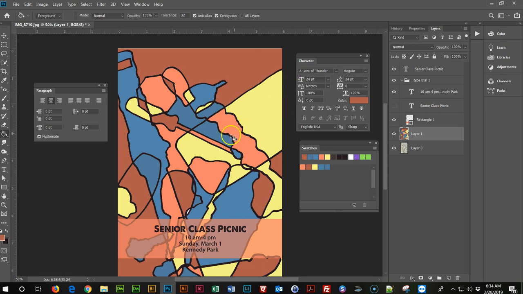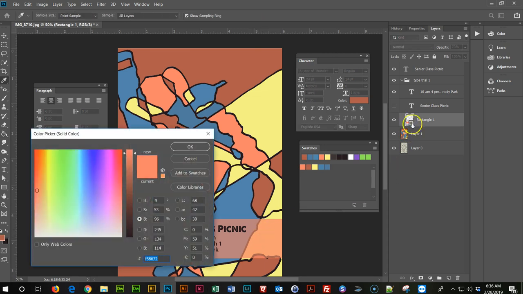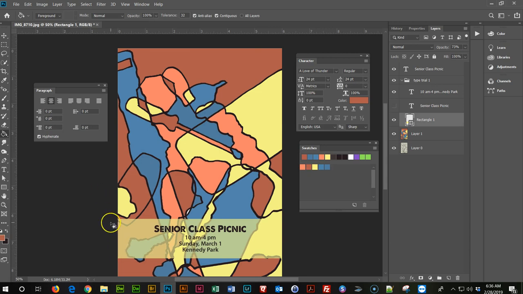So I kind of like what's happening here because this light color is drawing my eye down to where the information is. And that's exactly what I want to happen. Now I'm going to go back to the rectangle, and I'm going to try it with a different color instead of this orange. So I'm going to double click right here on that little icon, and it brings up the color picker, but I'm going to use my swatches because I want to get this exact color here, and let's see how that looks. I'm kind of liking the yellow because my eye is being drawn down here and then to a matching color. Now let's see what happens if we change the type color.